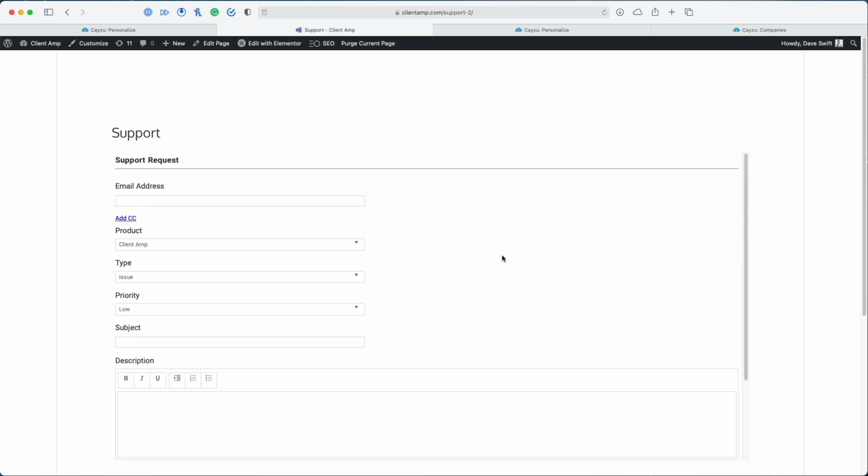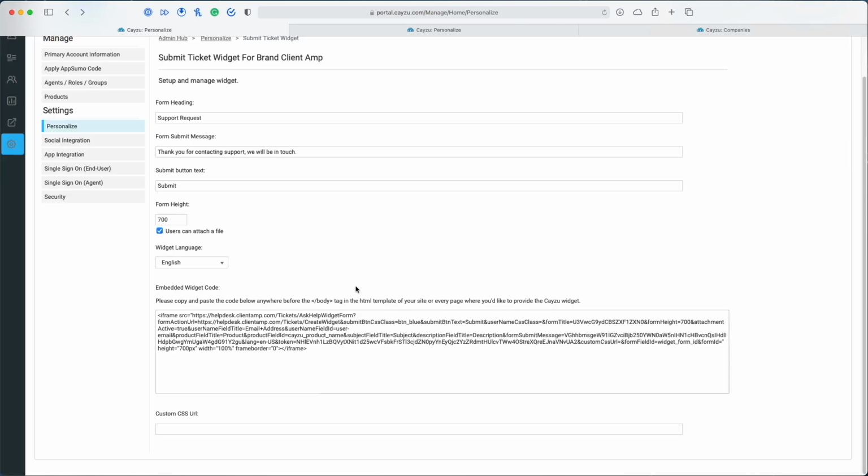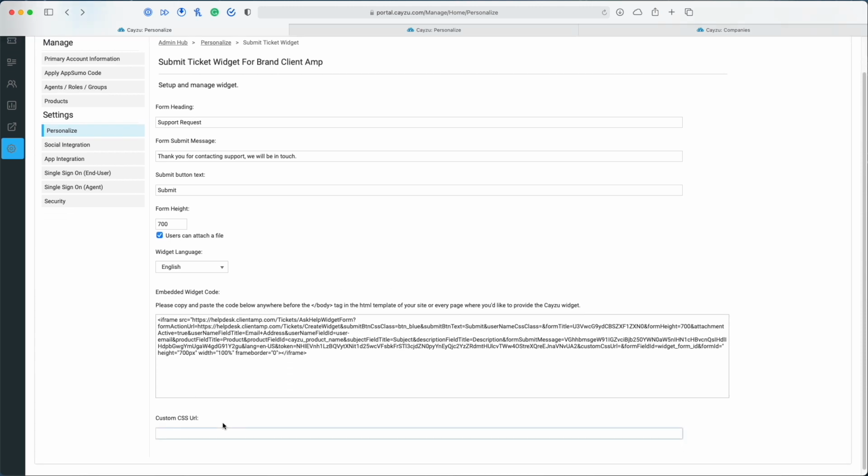There we go. There is our form. It's an iframe, right? So we've got this little scrolling mechanism inside of the scrolling mechanism, which isn't ideal, but you can kind of fit the whole thing in here. All right, so the embeddable widget, it works, it's functional, it's not mind-blowing or anything, but there it is. You can also add some custom CSS by linking to the URL of your CSS file right here.